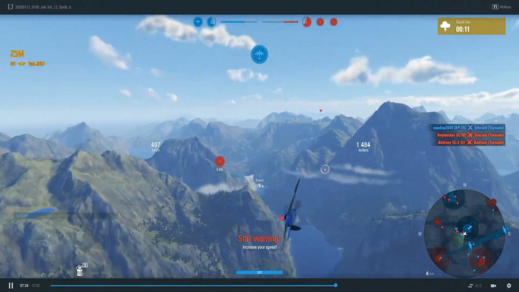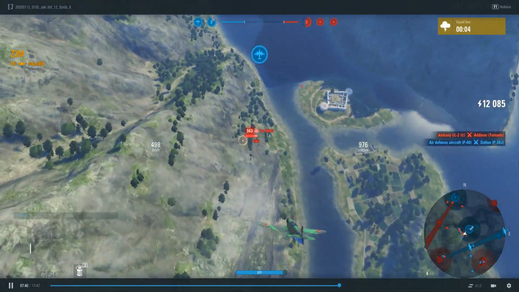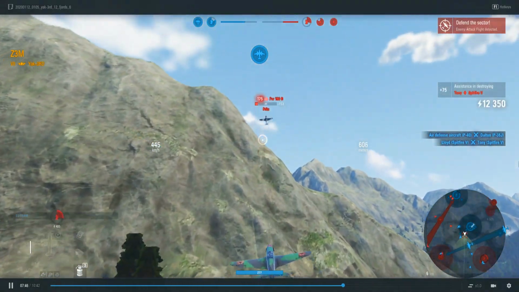Stall warning. That's alright. We got it. Down we go. It's a nice long game. Haven't had one of these in a while. Usually these things go to shit pretty quick here. We'll pick up Fritz here. Show us a little. I'm on Fritz. Ooh.